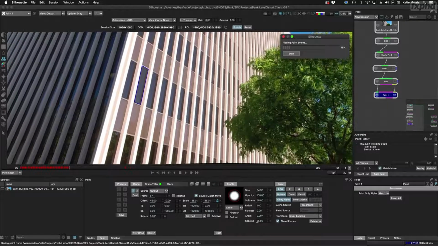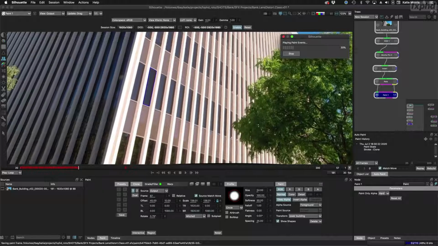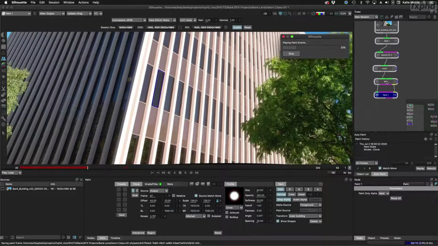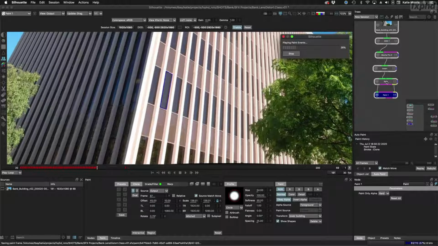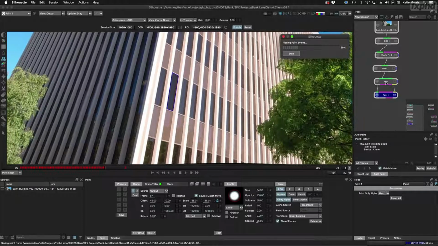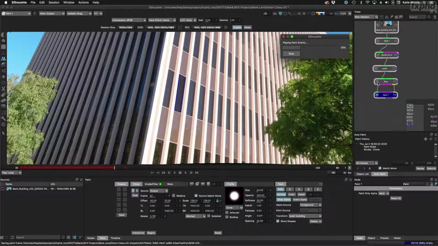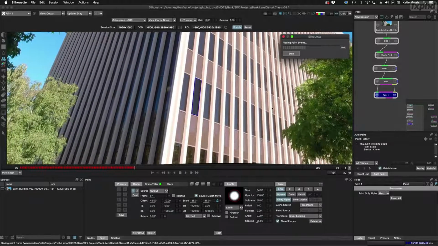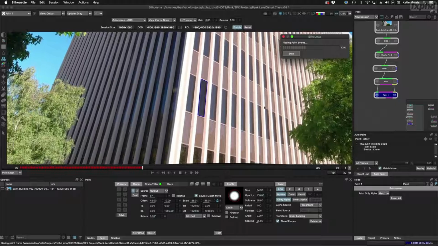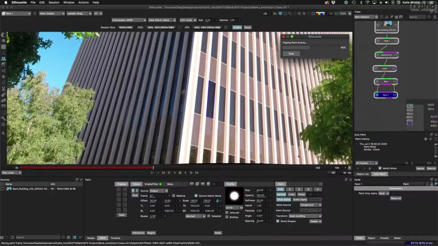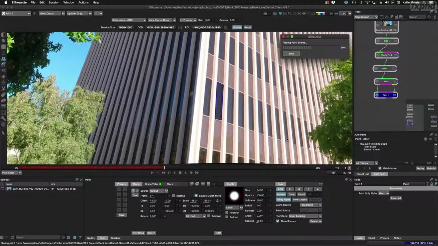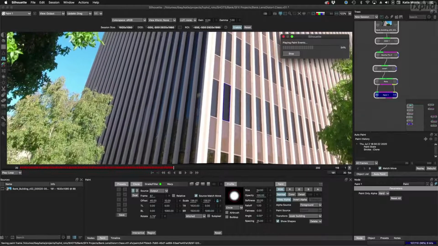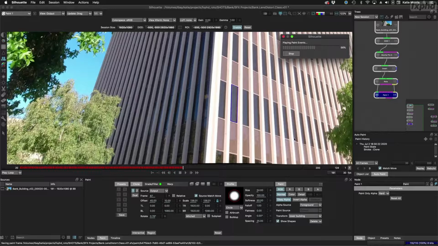If I make roto shapes in this roto node, I can't apply the distortion back to those actual shapes, but you can roto within this node, and you can render the mattes out. So you can see here, that's a possibility as well. So I could do a lot of roto in here, or what I mean is that I could use the roto I do if I use the alpha mattes that are rendered out with the paint on the redistorted plate.